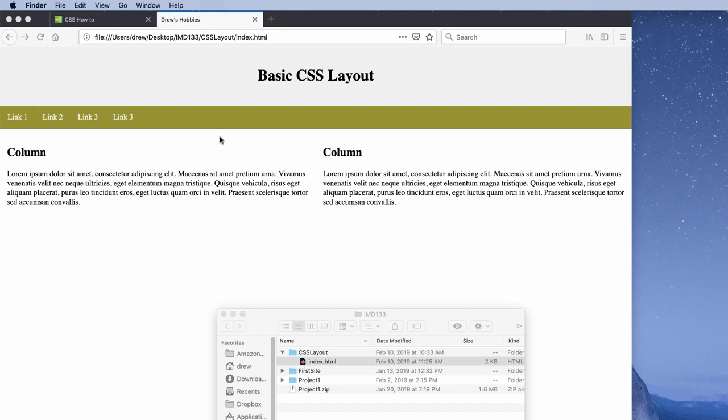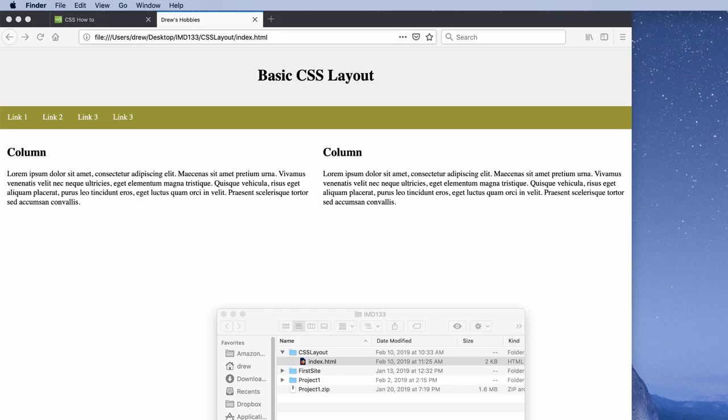So then if you say, well, okay, I've got this layout here and I don't like the color of this nav bar, and you have it on 5 pages, instead of having to go to all 5 HTML pages and change the color of this nav bar, you make that change on the CSS file and it changes automatically on every single page. So it really helps you with your designs and helps your site to be a lot more streamlined.